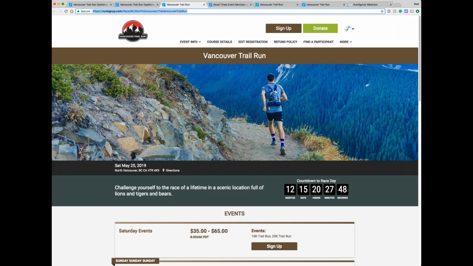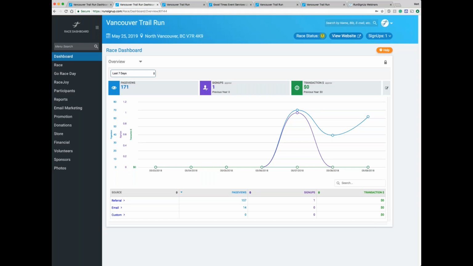The URL is pretty long, but we do that for SEO purposes. This gets your race website found higher than the others on Google, Yahoo, and Bing. So if people are searching for your race, because of the way we construct the URLs, it automatically helps with your search engine optimization. You still can use a short URL.